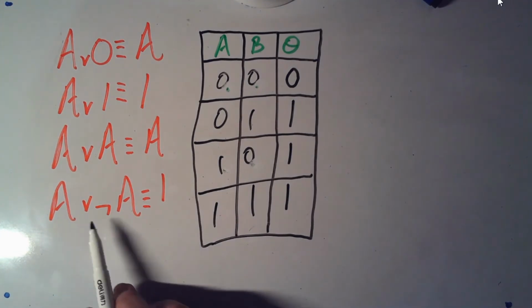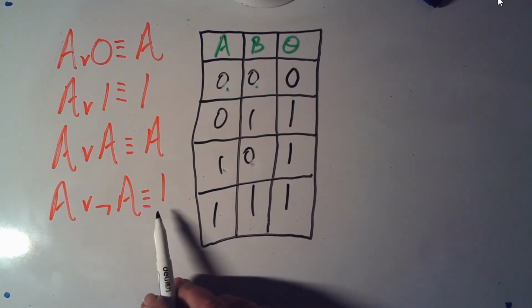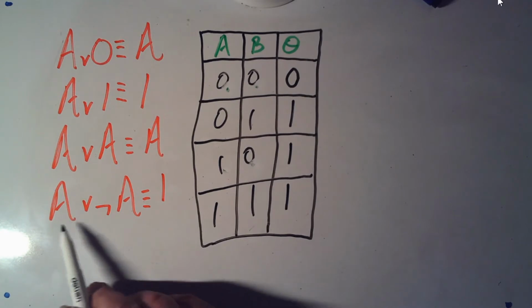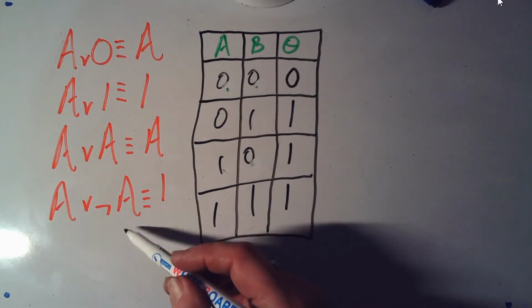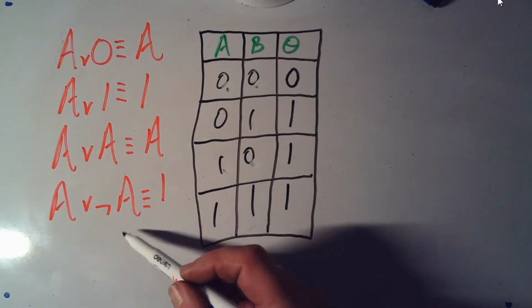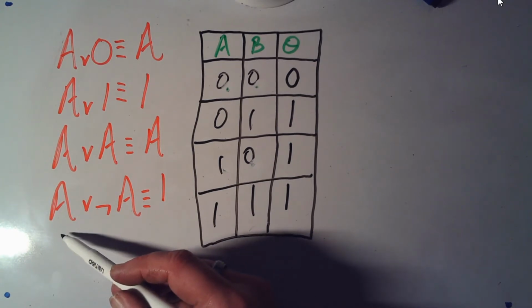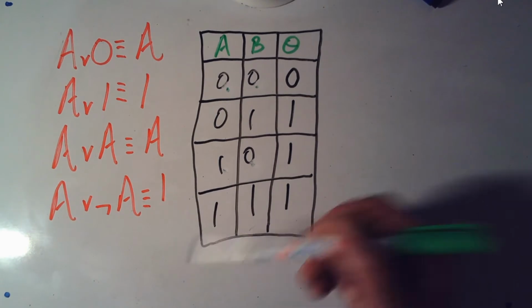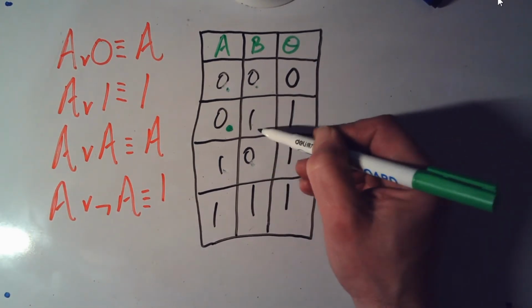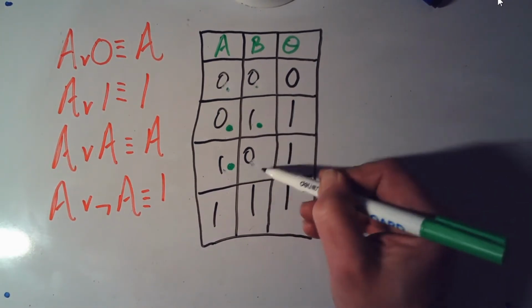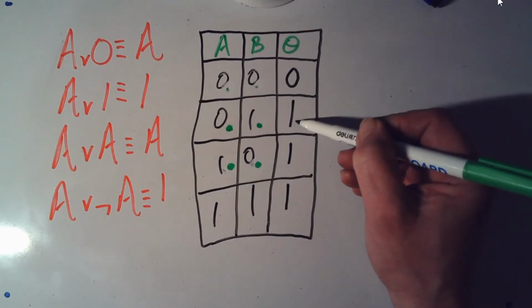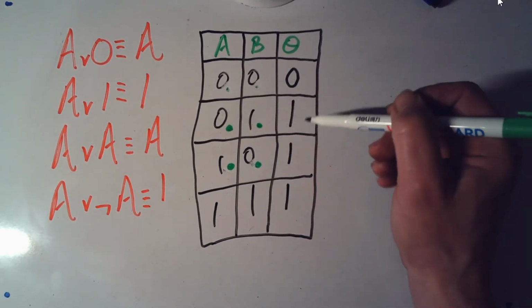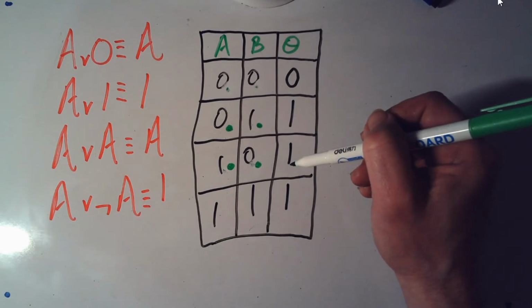We're saying that A or not A is logically equivalent to 1. That means if A is 0 and 1, and this column here is the opposite, the negative of A, in other words B is not A, are we going to get 1 on the output? Well, let's have a look when that's the case. We've got two instances here where A and B are opposites. In both cases, Q always gives us a 1 on the output.